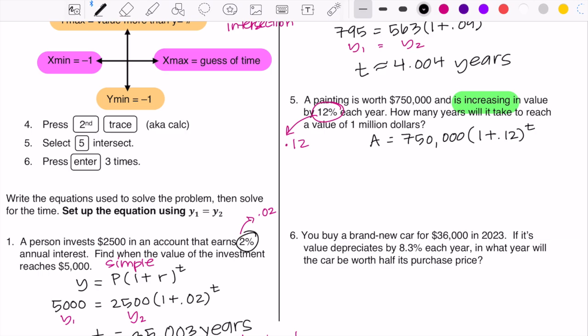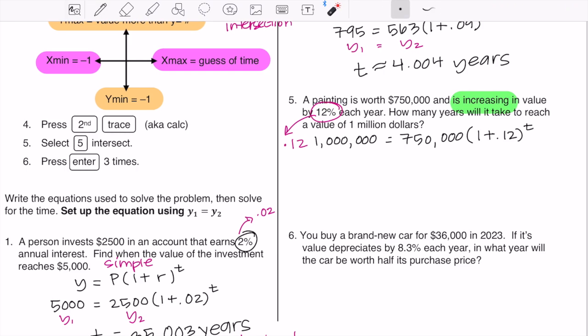And then we are going to plug into that, which is $1 million. So look how big this number right here is. That number is $1 million, right? And we just changed our viewing window to be 1,000. So we need to make it bigger than that. So we are going to plug this in for y1 and this in for y2.